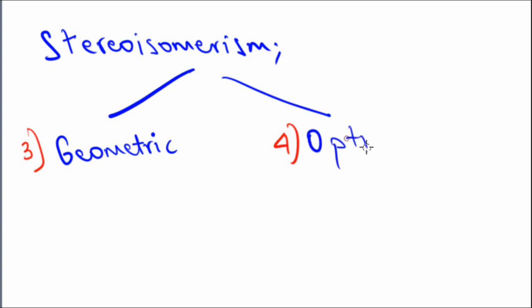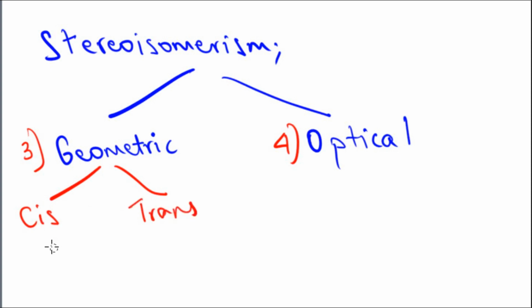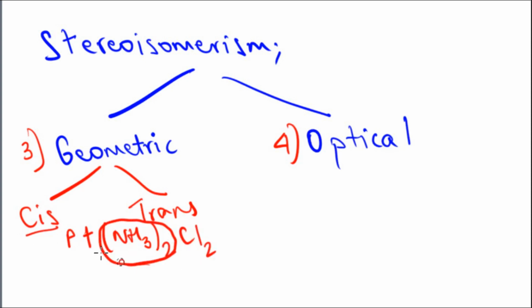So geometric, under that you have two types. You have cis and trans. If you were to draw the cis isomer, it would look like the ligands being on the same side when you draw it, right? Whether they are greater or lesser in molecular weight, they will be on the same side. So the greater weighing molecules will be on the same side, the lesser weighing molecules will be on the same side. That would be cis. But if it were to be trans, it'd be the opposite. They'd be on different sides.